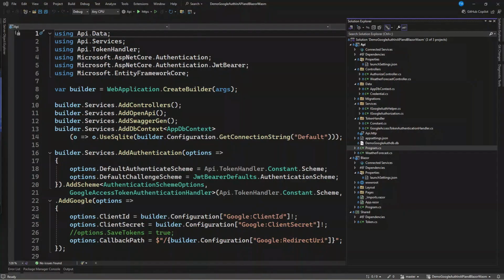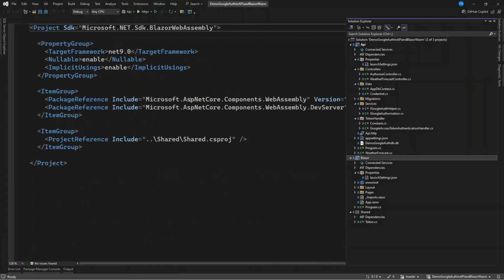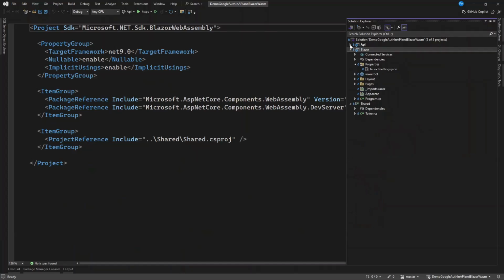All right, so let's see. I'm sharing my screen to the project that we started, which is demo Google Authentication and API and our Blazor WebAssembly. So I believe you can see the screen now, isn't it? When you check our last video that we did, we were able to add this Blazor project to it, but we did not touch it. And this time around, we are going to handle that Blazor. We are done with our API.